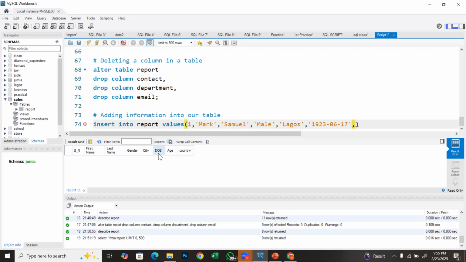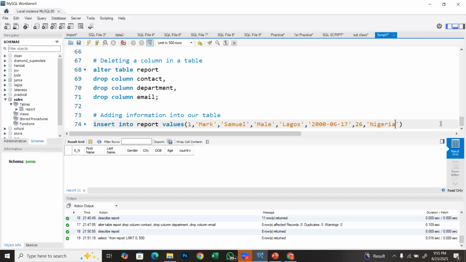All right, the age. I don't go beyond my boundary, so let me use 2000. But you get the drill. You can use age. Someone born on this date is how old? We can do the calculation later, but I'm just going to say 26, because it's an integer. Then the country, the person is from Nigeria.